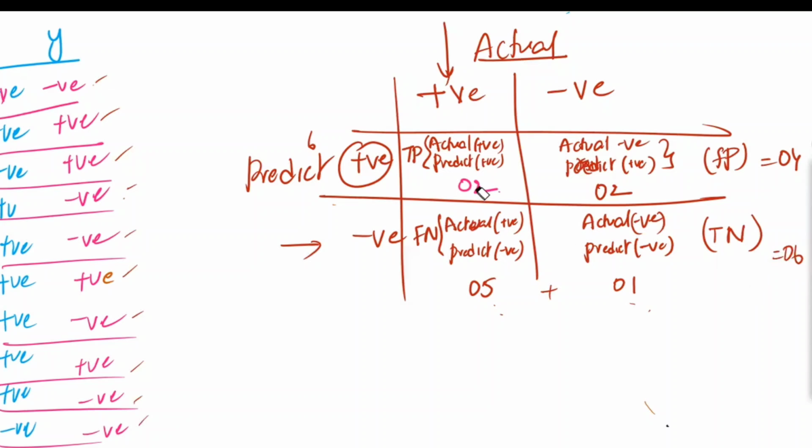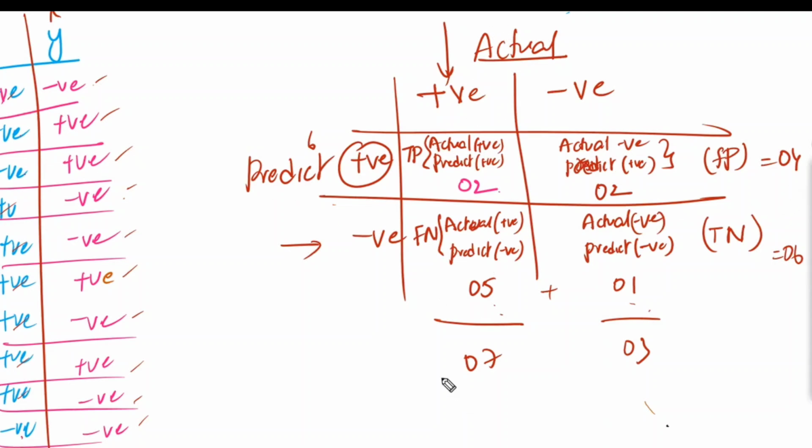Now, if you do the total in this way, you are going to get 2 plus 5. That is 7 records you are going to get. What is this called? Total positives. Total positives are 7. You can check in your column. 7 are there. 1, 2, 3, 4, 5, 6, 7. Total negatives: 3. If you check in your data, total actual negatives: 1, 2, 3. Is that clear? This direction says predicted values. This direction says actual values.